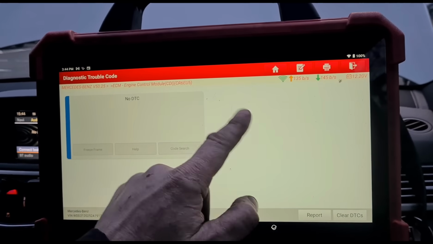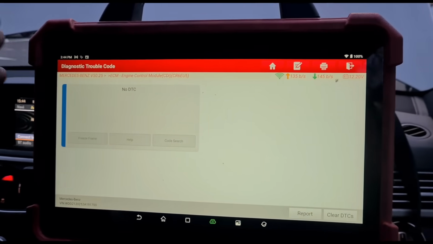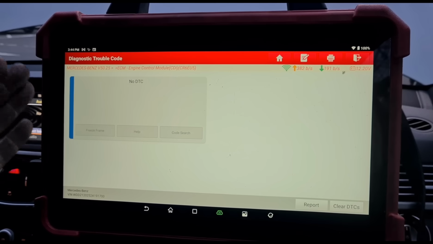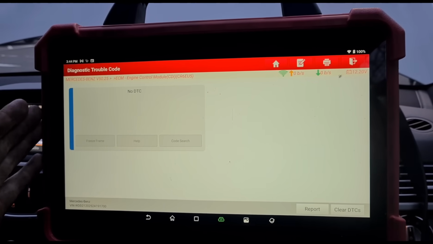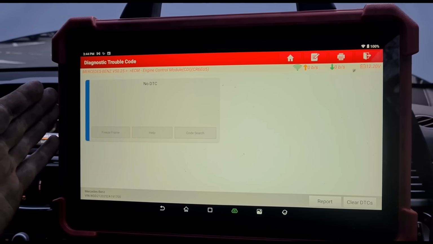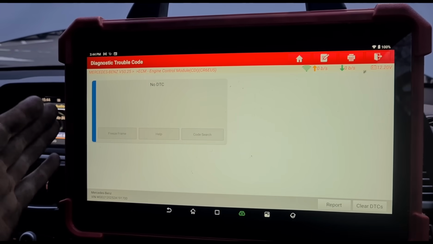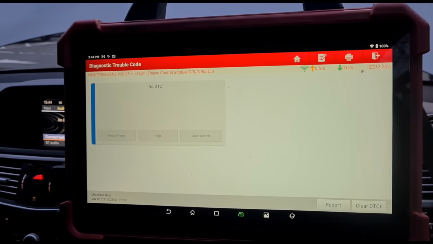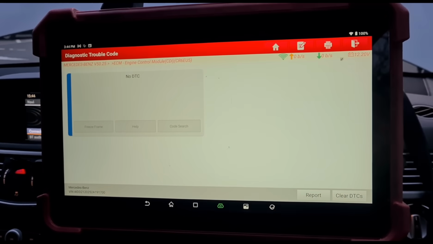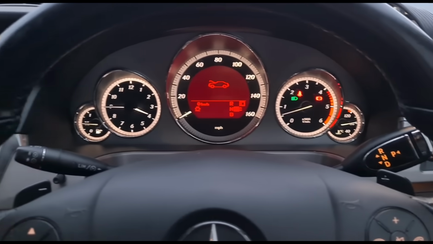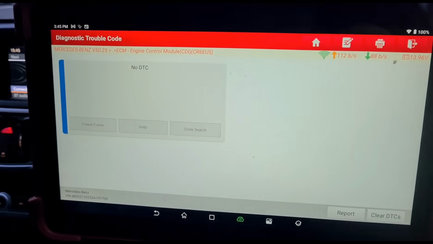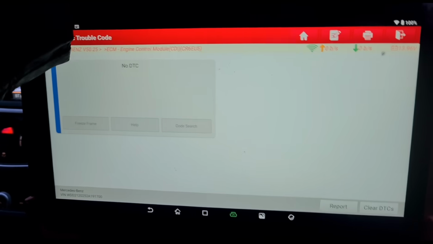There you go. So it just shows the difference with this tool and the other one. The King Bolin uses Launch software, but obviously this is a UK tool. So it's not from Amazon or anything like that, it's from launchtech.co.uk, so these just tend to be a little bit more reliable with UK vehicles. So now with the engine running, all of the error lights are gone. And then we just confirm that all of the codes are gone as well.